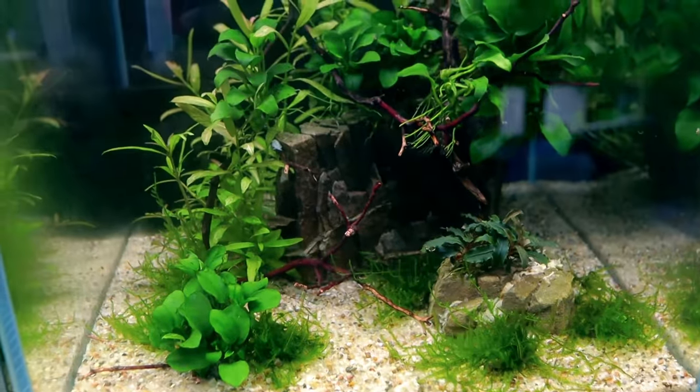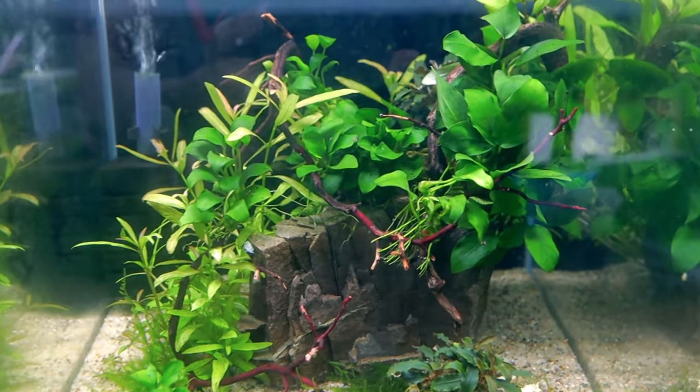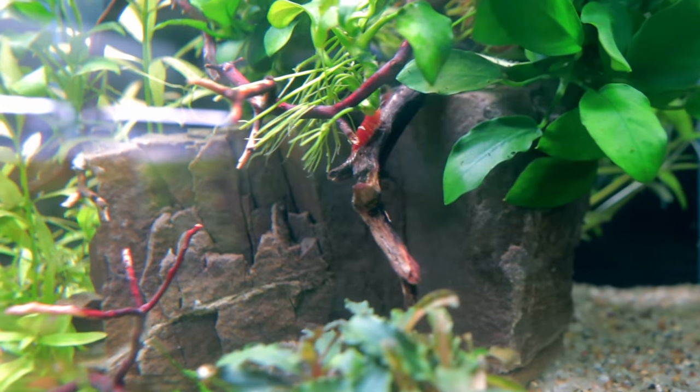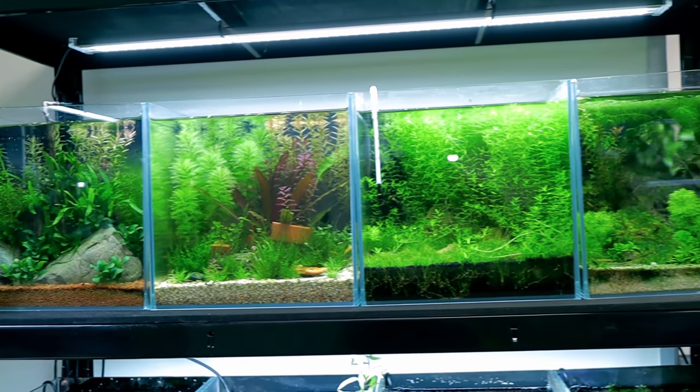I just set this one up about a week ago now, and this has got crystal reds as well. There we go. Look, there's a few on the stick in the middle there, just pecking away. At the moment, all of the shrimp tanks are actually cubes, but for the new tank, I'm not using a cube.